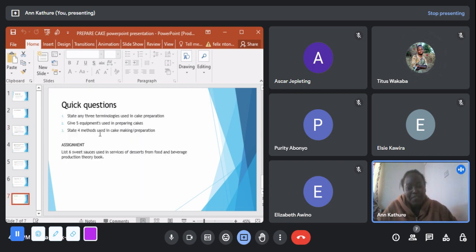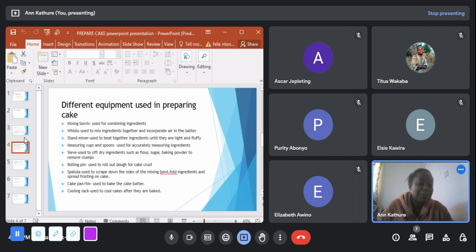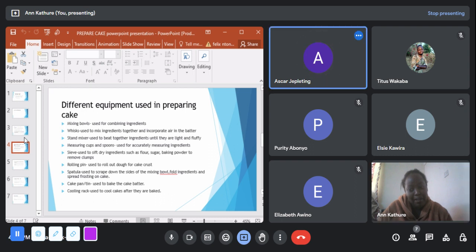Give five equipment used in preparation of cakes. Any equipment? Equipment used in preparation of cake? We have done that already, guys. We have cake pan and whisk.